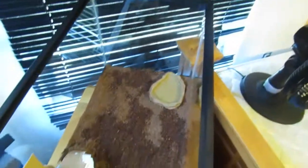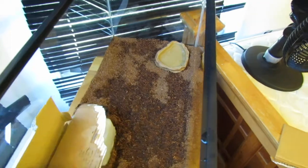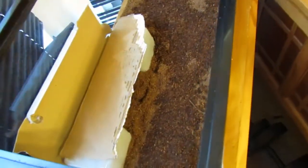So yeah, this is gonna be his setup. I'll probably put another food dish there and some grass up here, so this looks better than just what it is. What I actually did is I just, what are these? These are like Tupperware tubs. And I just put this across. I want to be getting some metal or an actual tile, so I can put tile here. But he does have a little hide back there. I'm gonna put it a little bit deeper there so he can burrow.